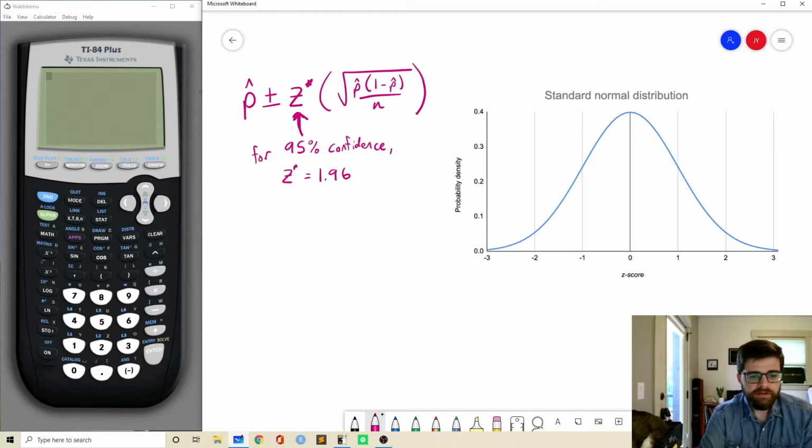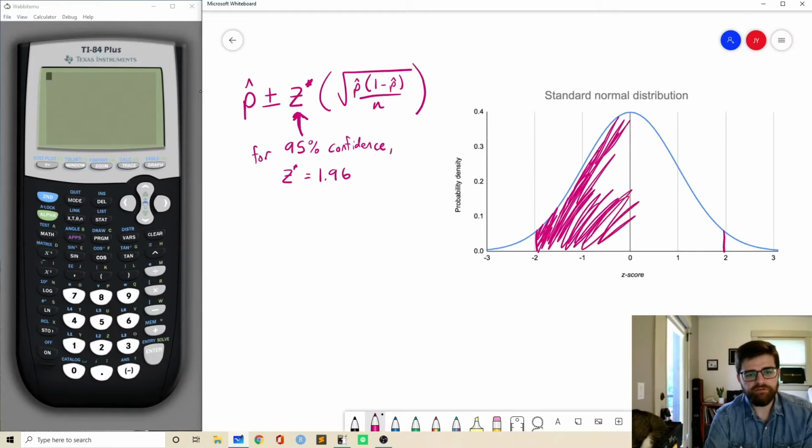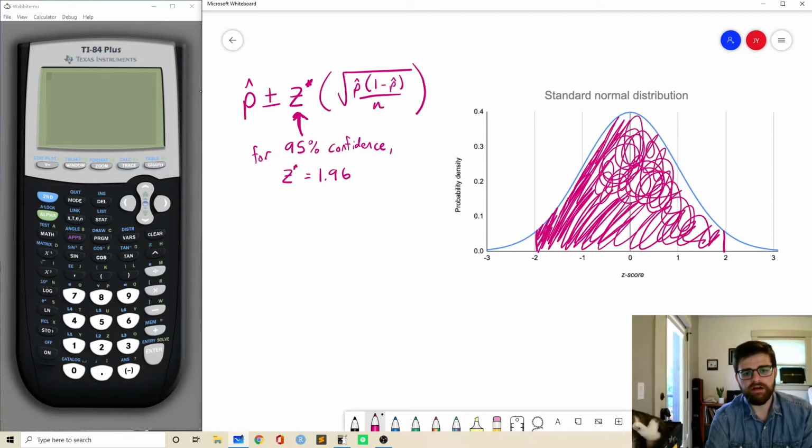So essentially when I'm looking for that critical value, I'm trying to figure out what z-score we need to capture that percent of the data. So for a 95% confidence level, we're trying to capture 95% of the possible samples. So if we want to capture that middle 95% of the data, that's going to leave 5% for the tails, which means on the left tail, we've got 2.5%. Same thing on the right tail, 2.5% over here as well.